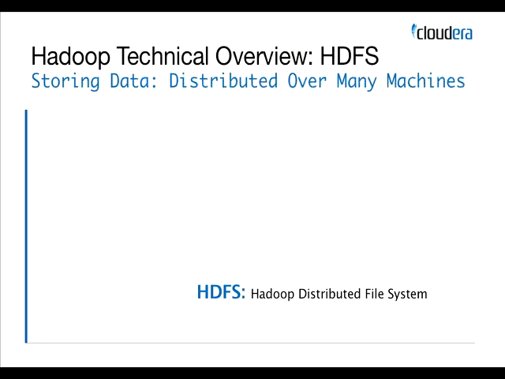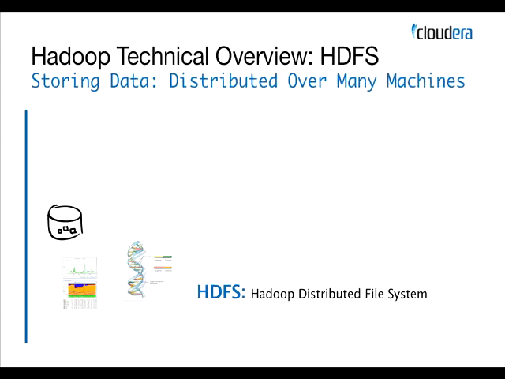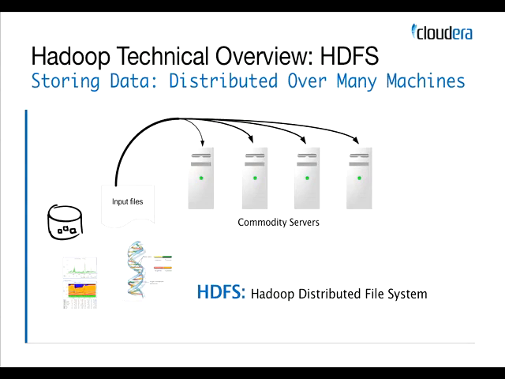At the bottom of the Hadoop stack is the Hadoop distributed file system. And this goes back to that assumption I highlighted in the beginning: we need to get over the idea that you can store data on a single machine. So what the Hadoop distributed file system does is it takes all of these various sources of input data, whether it be databases, scientific data, user data, system-generated data, and it breaks this data into small pieces and distributes them all over a network of commodity machines.